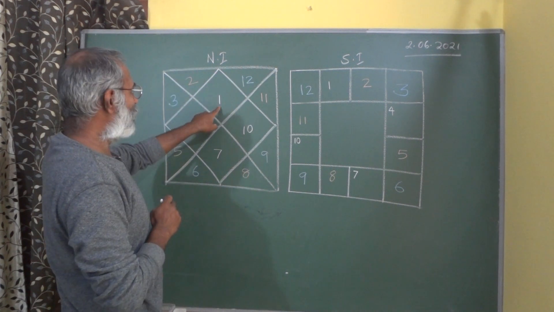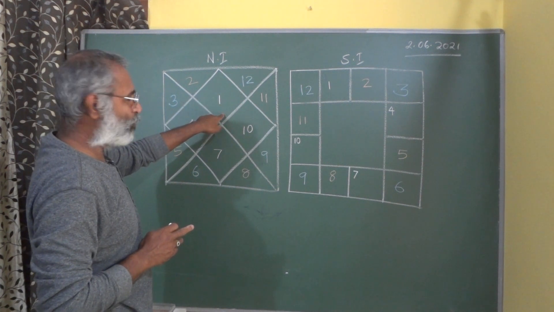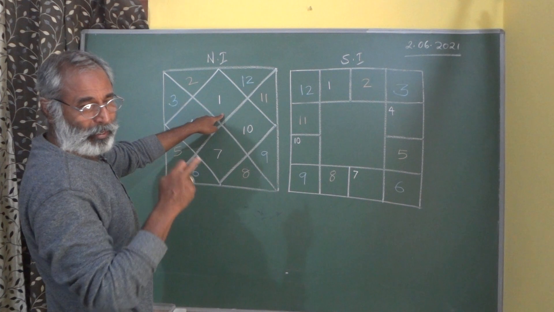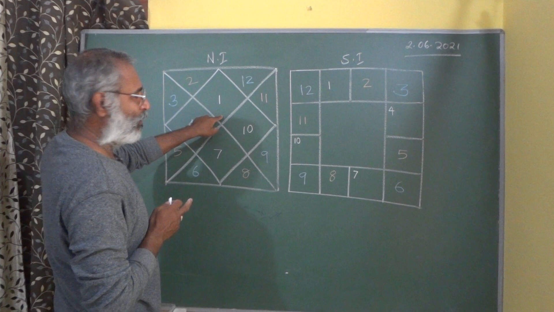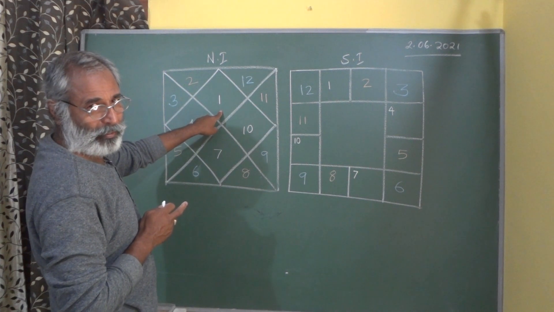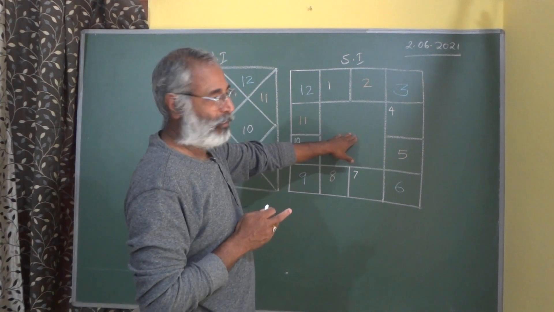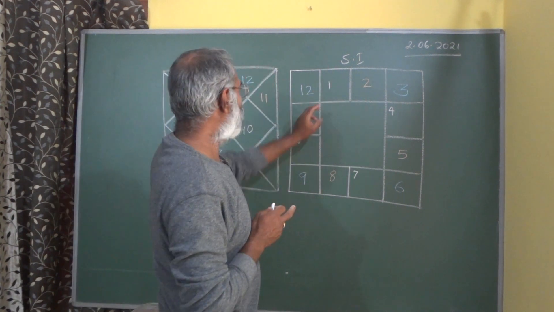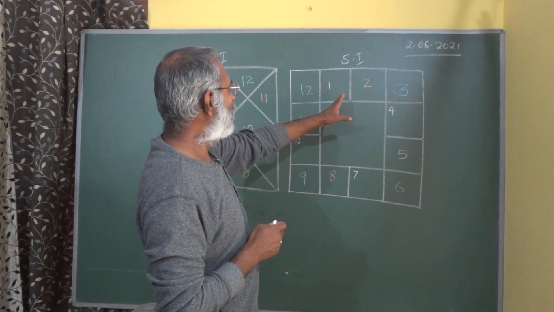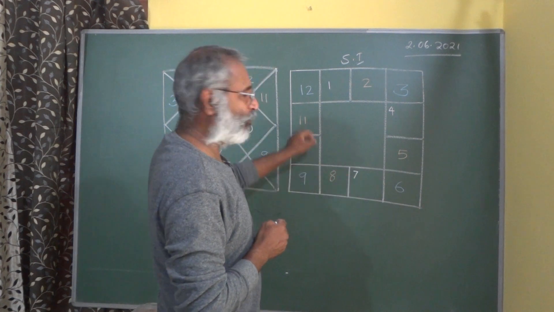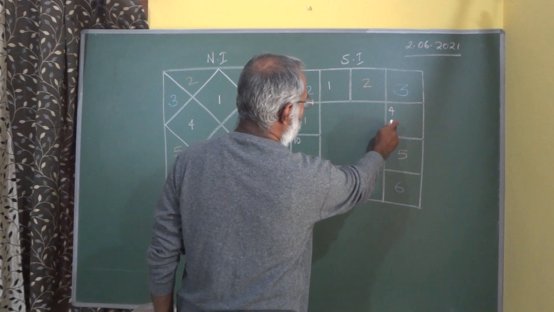When I have put number 1 here, that means it is Aries. The number placed in a box is the ascendant and the sign in which the ascendant is falling. For example, if I have put 4 here, that means it is a Cancer ascendant. In the South Indian chart, the whole signs are fixed — Aries, Taurus, Gemini — fixed till Pisces — and the ascendant keeps shifting. If the 4th sign is the ascendant, the ascendant will be placed there.